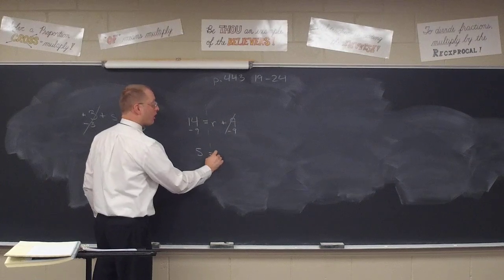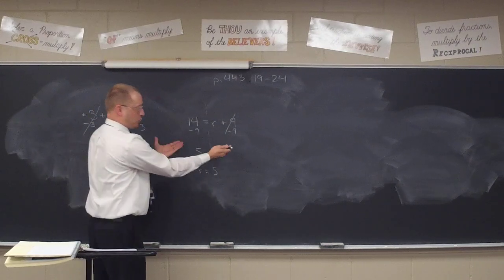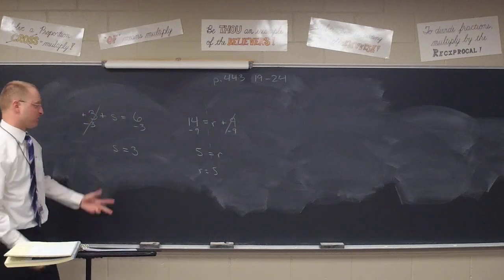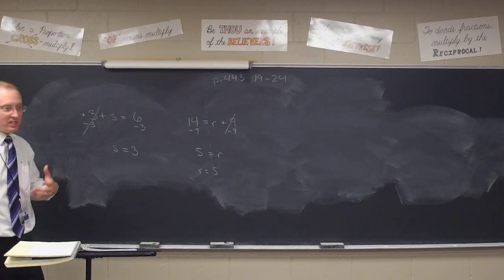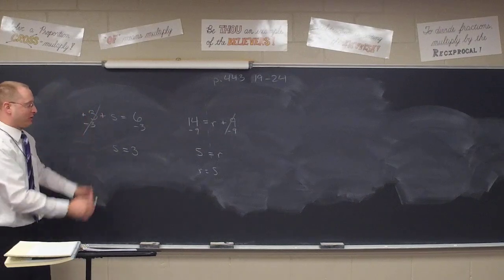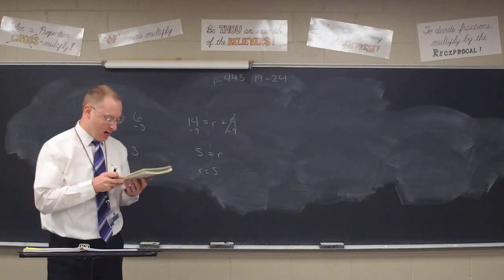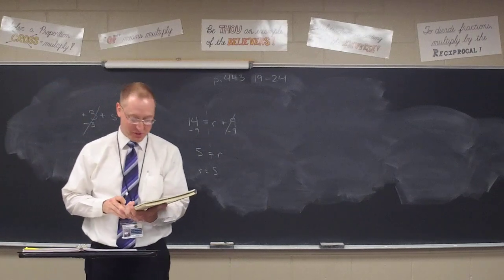R equals 5. 5 equals R. Or if it really bothers you, it's an equation. They're equal, so you can switch them around if you want to. R equals 5, 5 equals R. Kind of like Bryson is captain, captain is Bryson. You can flip them around, right? We do that in English class. We can do it in math class. Anyway, number 21, what do we have to do on both sides, Kirsten?